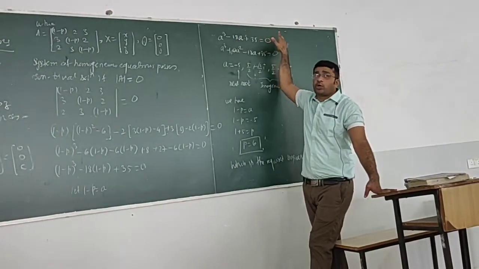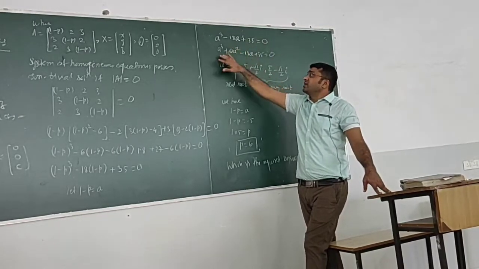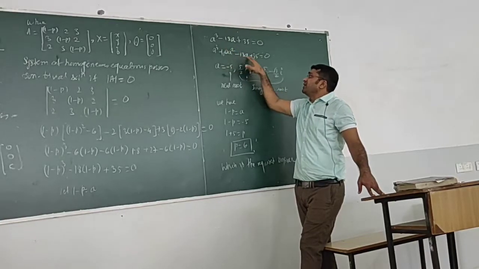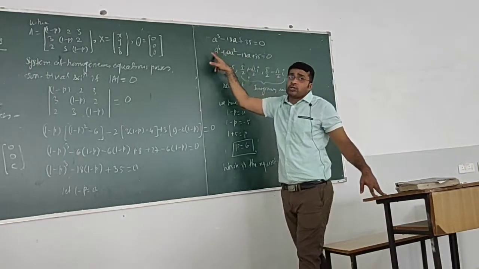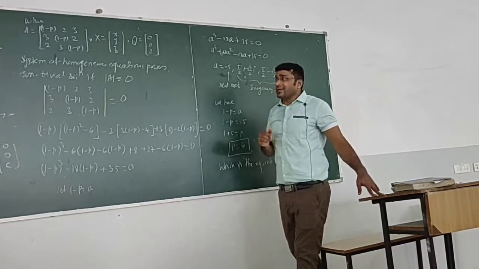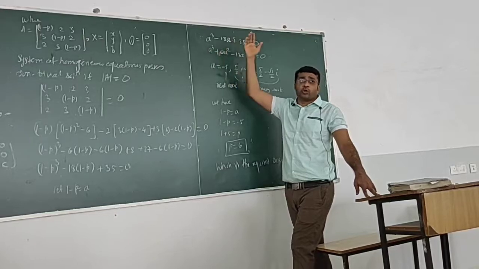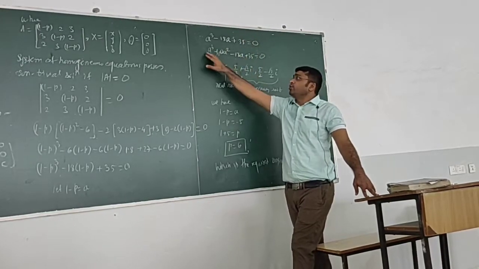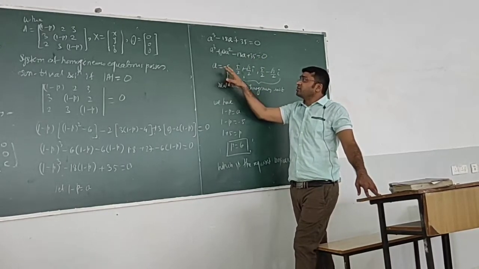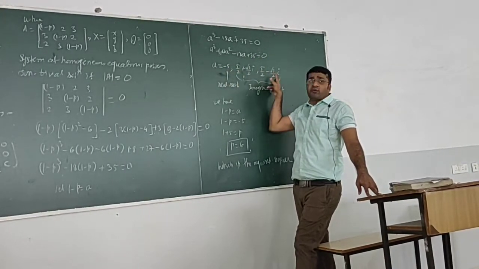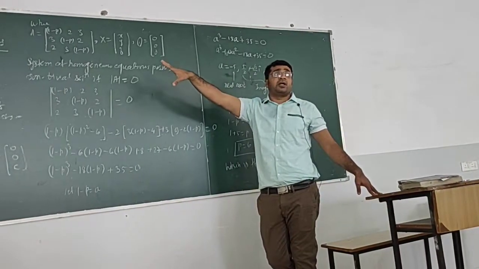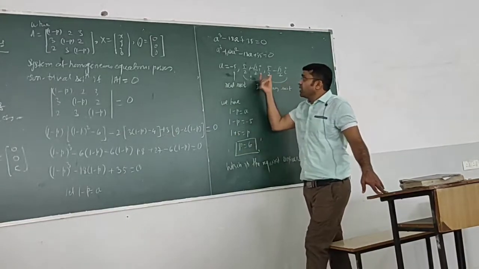So I will solve this cubic equation, and I write it this way: a cube plus 0a square, there is no a square term, then minus 18a plus 35 equals 0. You can solve this equation manually if you know the method, or otherwise use a calculator. In the calculator you just put in the coefficients: go to the polynomial of order 3 and enter the coefficients 1, 0, minus 18 and 35. You will get the answer a equals minus 5, and two imaginary roots. But we have to deal with only the real root because we are asked to find the real value of p. So we only take the real value.